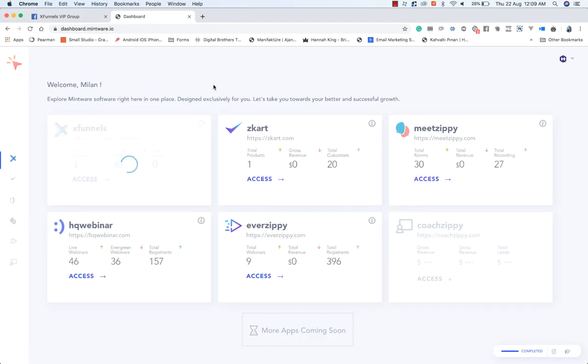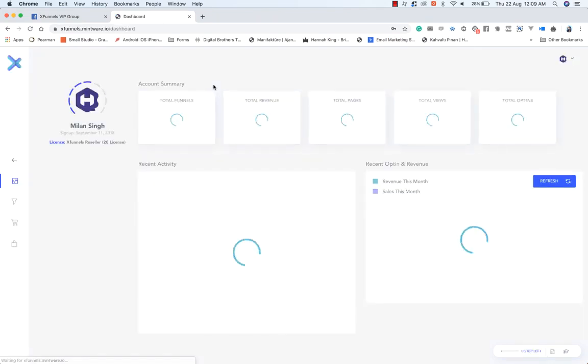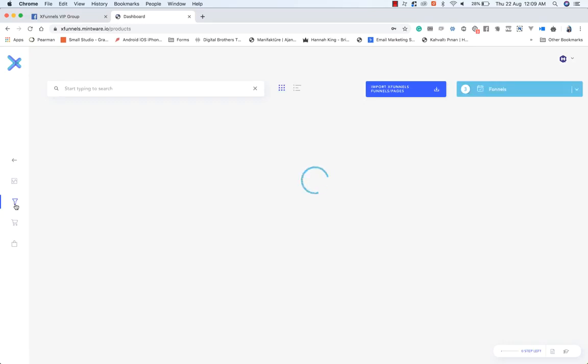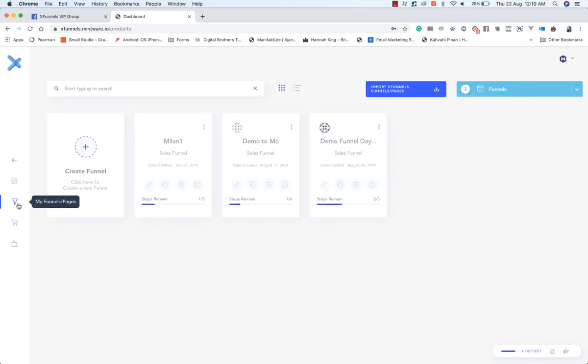So we are on the dashboard of Mintware Suite, and now we are on the Xfunnels dashboard. To access modal pop-ups and funnels, you have to click here on My Funnels and Pages.